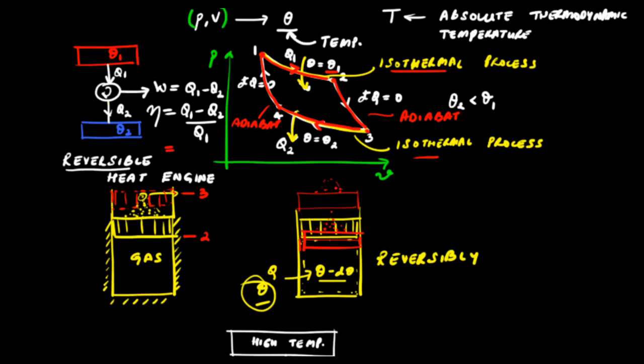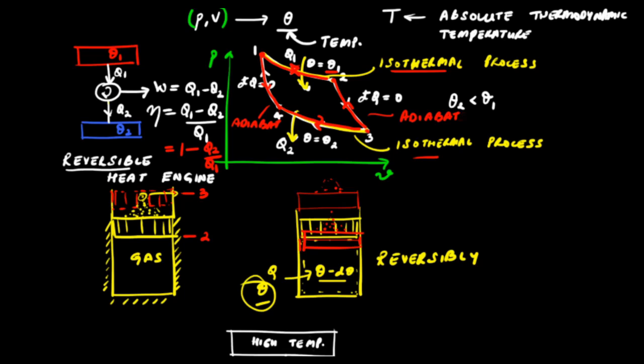That is the work that this engine is producing over the energy that is supplied and that costs us, that is Q1. So the efficiency is 1 minus Q2 over Q1, which is the same as for the other heat engines. Now, note that a heat engine that operates on a Carnot cycle works reversibly. This means that the cycle can also be reversed because the cycle is reversible, so we can run this cycle in the opposite direction as well. Therefore, a Carnot engine can also operate as a refrigerator.